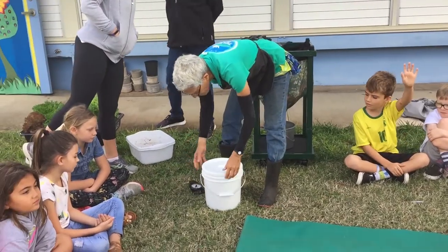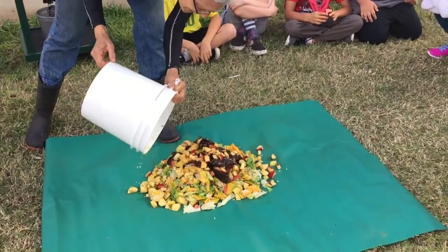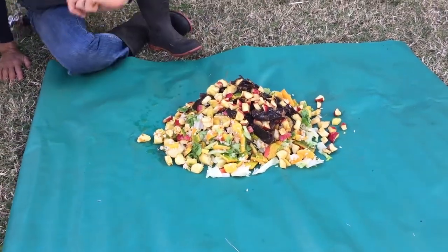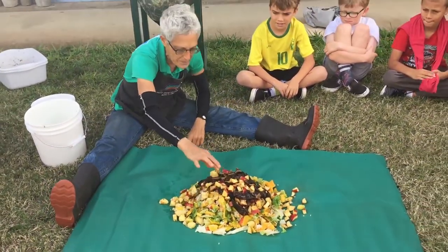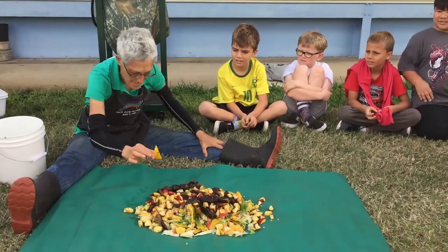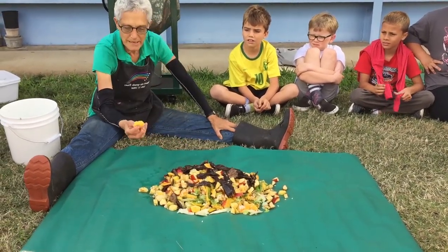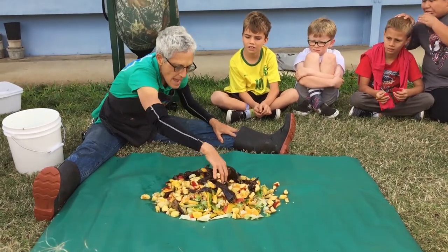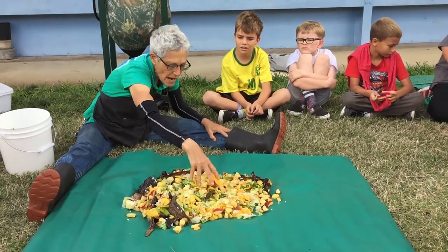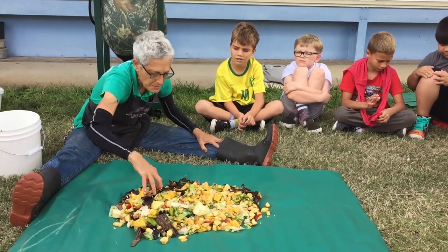Okay, so let's take a look at what we picked for them for their first meal in their new bin. Let's look at what we got for worm food today. Let's see what we have. We got some old banana peels. And this week at lunch, we have one of their favorite foods of all time, papaya, and apples, which I cut up. And of course, it's really nice when we get pineapple because it's already cut up. And there was some salad-y stuff. And I added a couple handfuls of rice. We don't want too much rice or bread, but a couple handfuls at the end of the week is a good thing to put in.